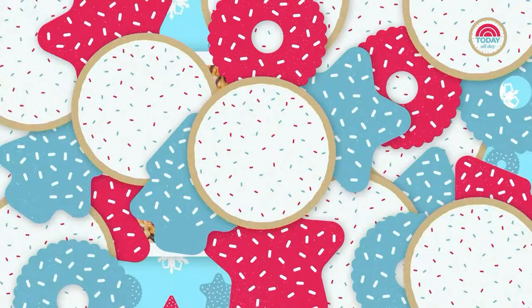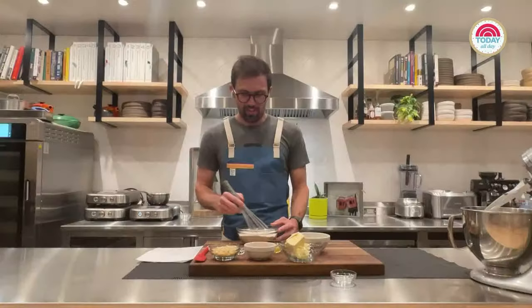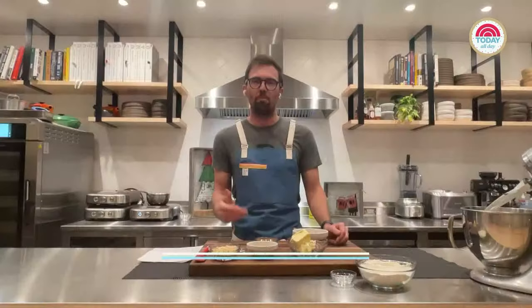We're gonna take our flour, baking soda, baking powder, and salt, and we wanna combine them. It's important to make sure that you whisk so everything is combined evenly. We're gonna move to the stand mixer and we are going to cream our butter and or margarine. I personally enjoy using 50-50. So butter will give you crispy and the margarine is going to help you get that chewiness that you're looking for.